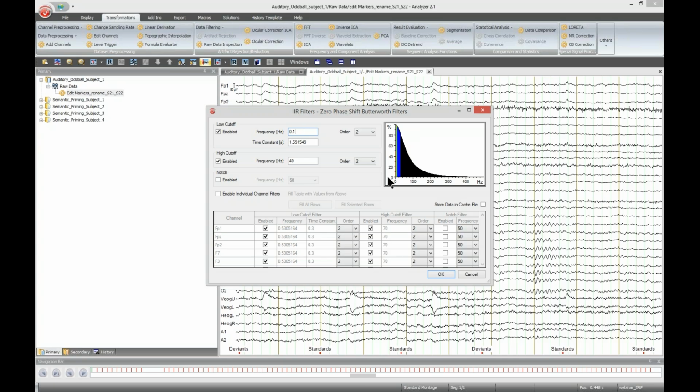You probably saw already that the graphic here on the right was immediately changed when I entered my values in here. So this graphic is the filter response function of the currently selected filter. Digital filters cannot be perfect regarding the cutoffs, but they ensure a certain suppression level at these frequencies.